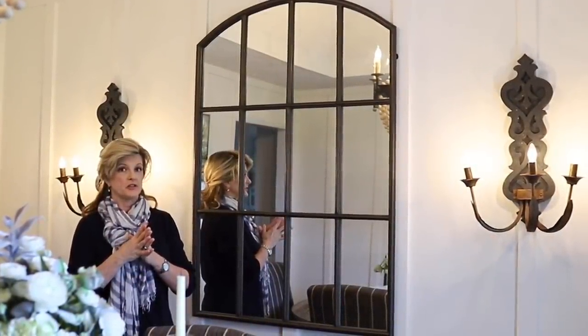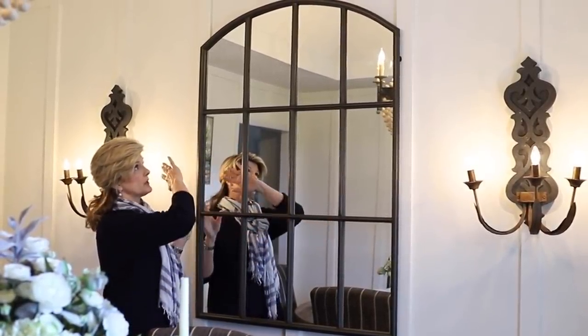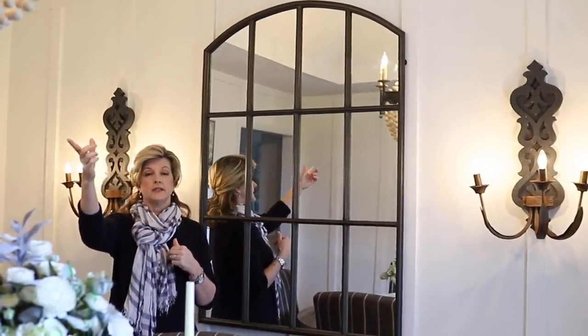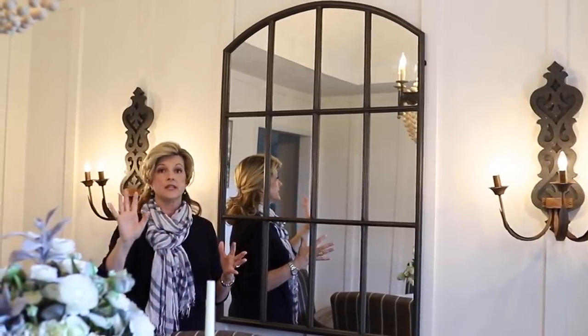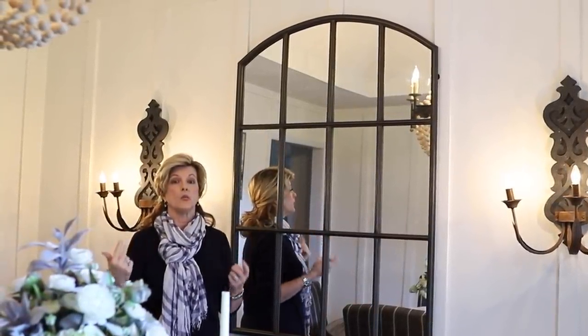So I love mirrors, and I always like to choose mirrors that are kind of their own artwork. This is an oversized black mirror with an arch at the top. Now the reason I chose the mirror for this wall is because when you come in the front door, the dining room is to your right, and this mirror is the first thing you see, but what it does is it reflects the beautiful chandelier and all of the white woodwork.